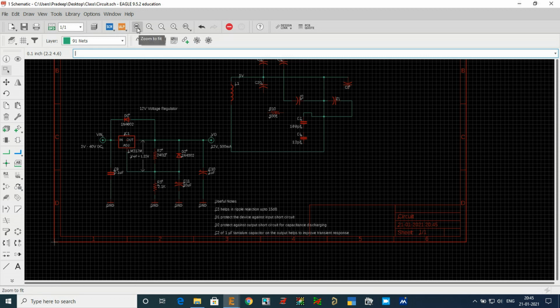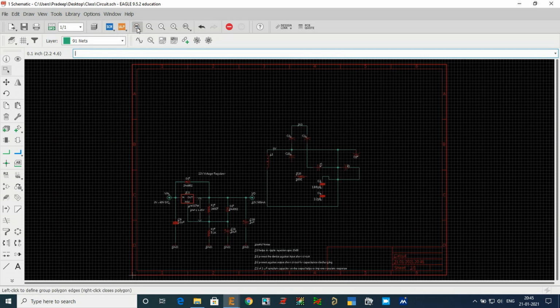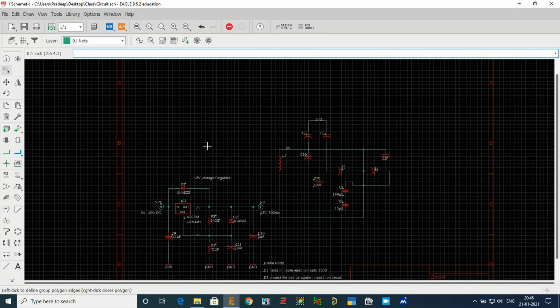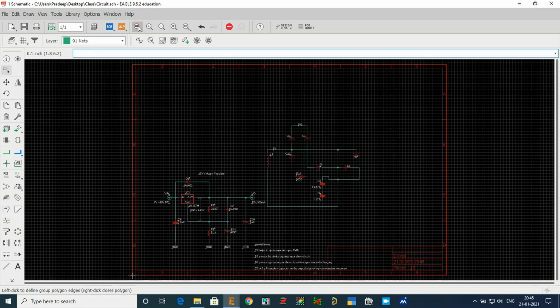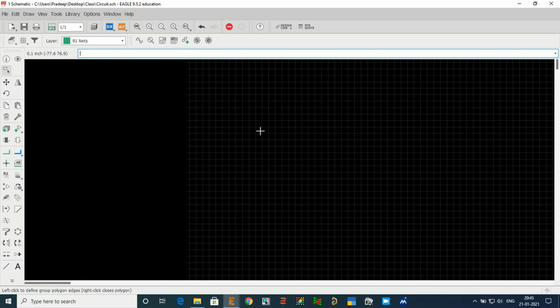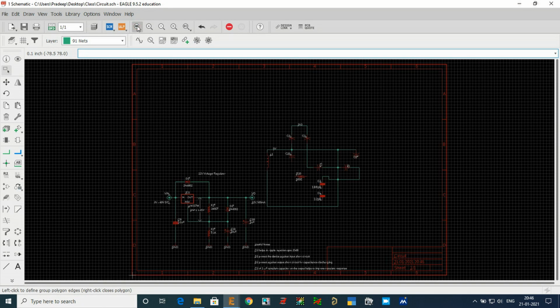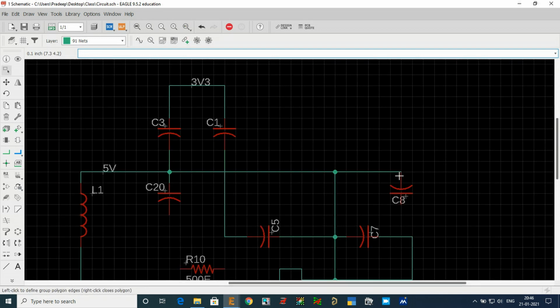Zoom to fit: when you click on zoom to fit, the entire frame, everything will be centralized. You can even scroll in, scroll out for zoom in, zoom out. Use the mouse for scrolling. You have analog options also. For example, if you zoom out too much and your circuit is not found, just go to the zoom to fit option, and your circuit will appear just in front of you. If you want to zoom this part, yes, it has been zoomed. You have one more option, zoom select. You can zoom whichever part you want.